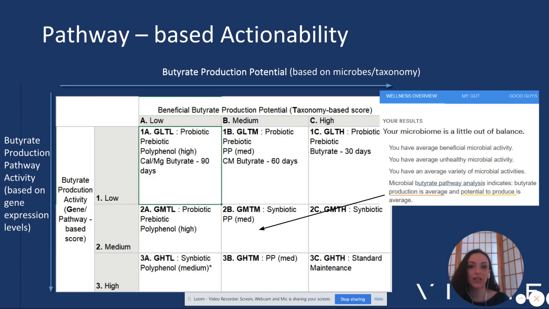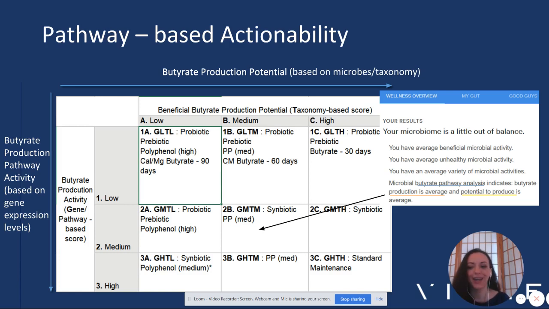It could be that you're just not feeding them enough. So if you want them to really perform for you, the function that they're known to do so well, you need to give them more prebiotic. So you need to feed the good guys better, be a better host, okay? So you can give them more resistant starches that they love, so they can produce more short chain fatty acids, including butyrate for you.